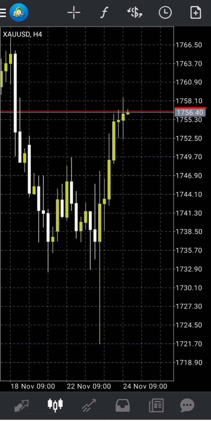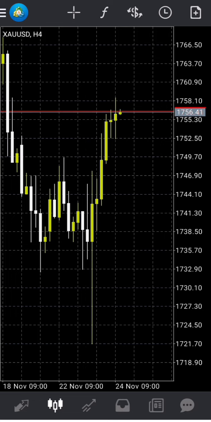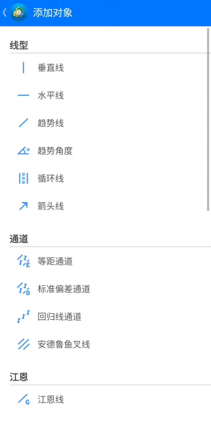So first of all, you need to understand the theory of engulfing. In theory of engulfing, we can use the technique and combine the supply and demand and support and resistance. Okay, so we need to mark the zone. I will just draw a few examples for you and for your understanding.